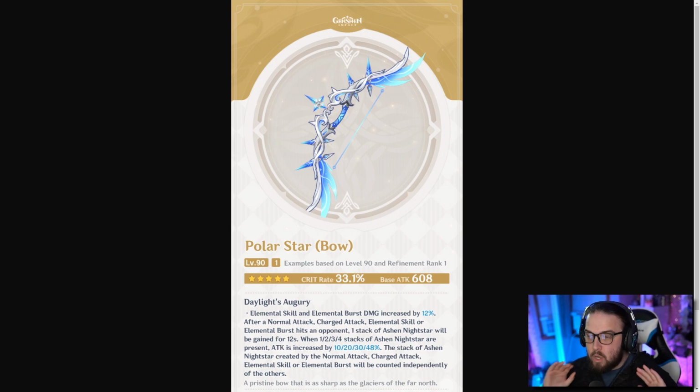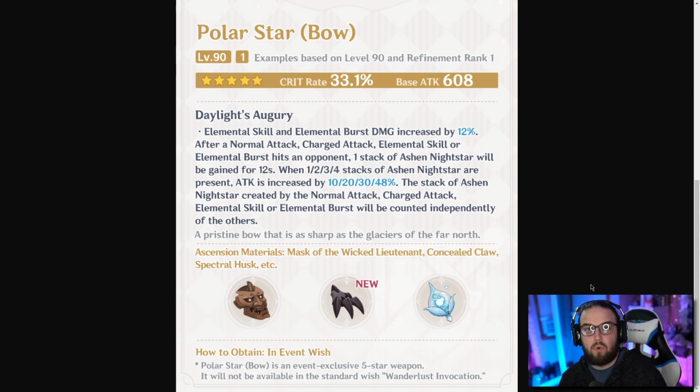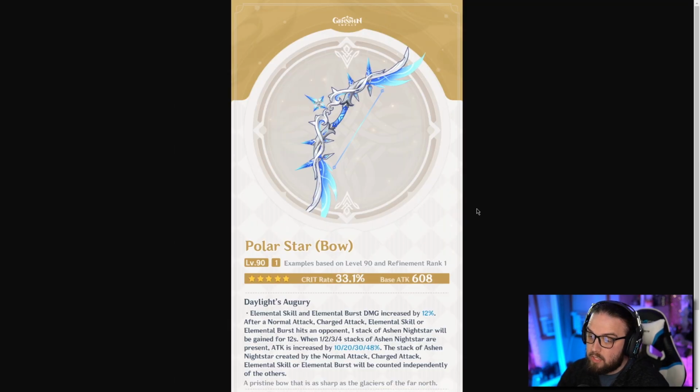But I think what I'm most hyped for out of this whole thing is the fact that they literally told us what items we need to grind for to level these weapons up. This is huge. We've been begging for this. Overall, I think this weapon will be really good on Childe. It'll be good on some other characters, I'm sure, like Yoimiya. I can see it being decent on Ganyu. I'm trying to think of who else it would be decent on.